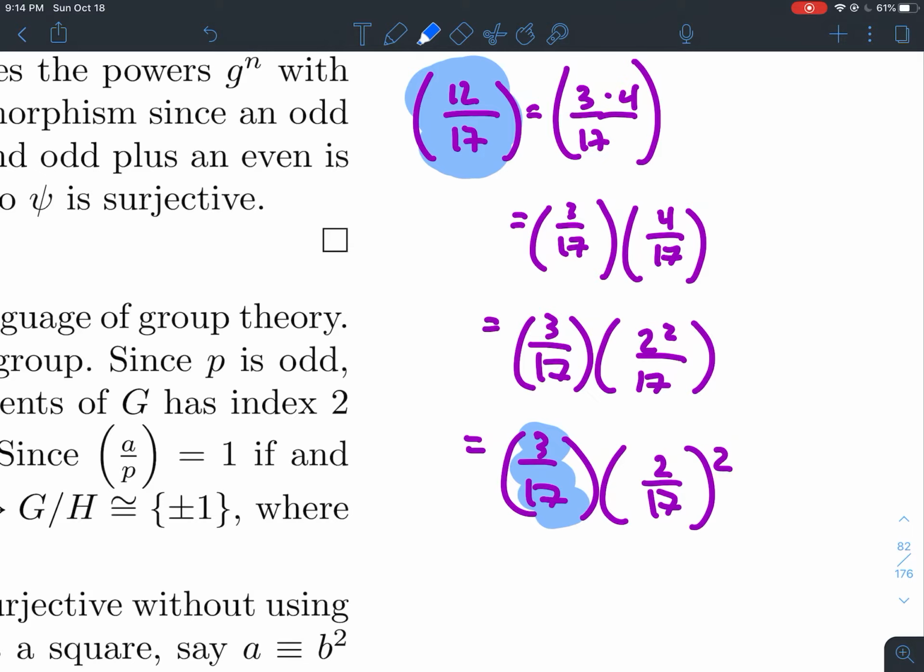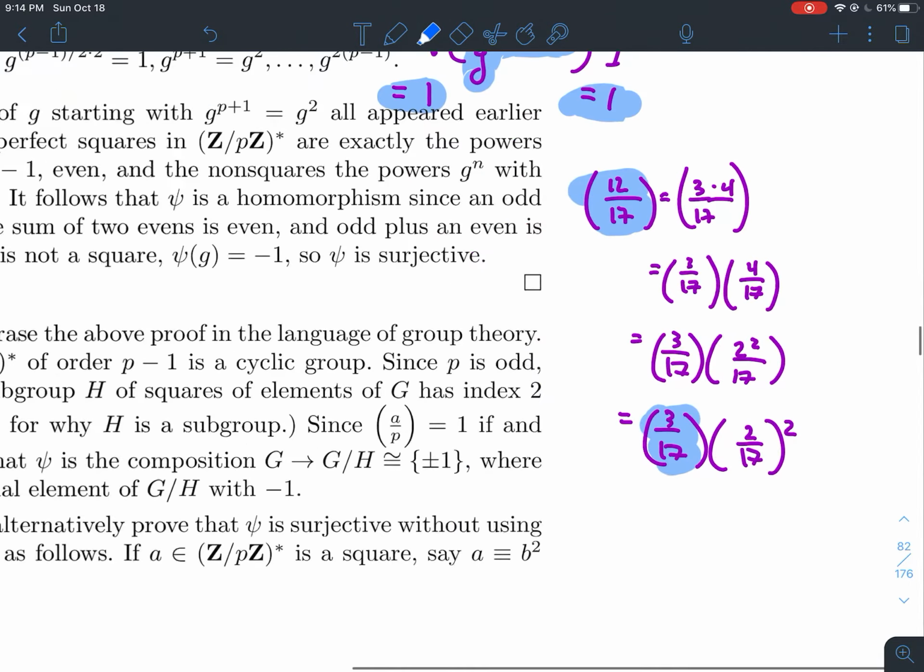Well, what's going on with the other factor? That's something squared. That thing's going to be 1, so I don't have to worry about it. So again, this symbol really just depends on this one. Now, maybe it's not any easier. You still have to square every number 1 through 16 and see if you get 3. Is that really any harder than squaring every number 1 through 16 and seeing if you get 12? You got a point. I'm with you.